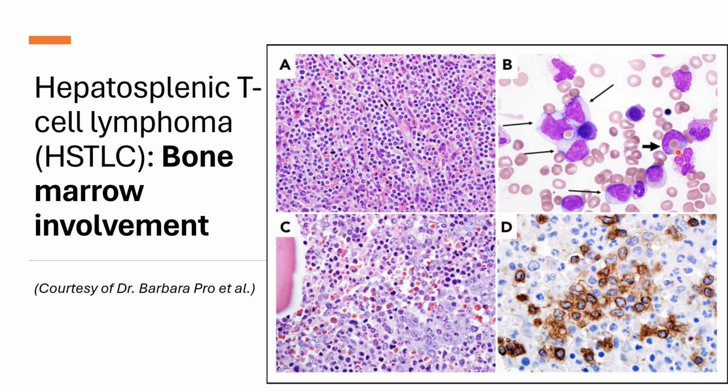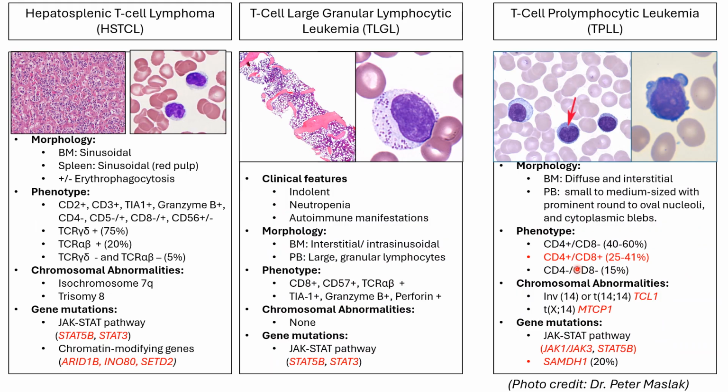And also here, this is one of the erythrophagocytosis, so we can see these red cells being hemophagocytosed by the lymphoid cell. And this is the bone marrow. The bone marrow is showing very subtle involvement by these neoplastic cells in a sinusoidal infiltrative pattern, and they are again highlighted by CD3 in a sinusoidal expansion by all the neoplastic cells.